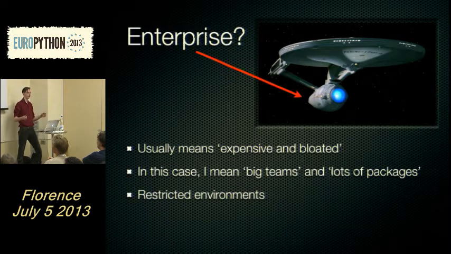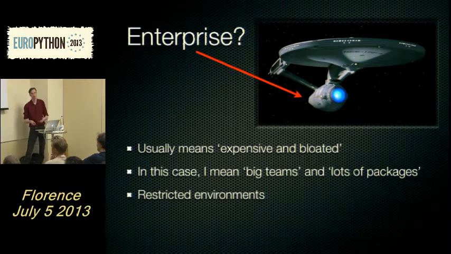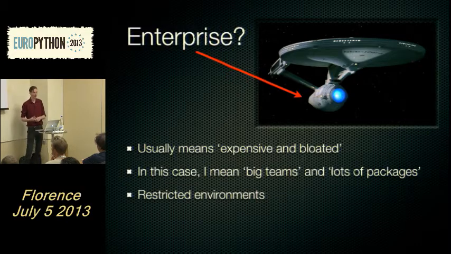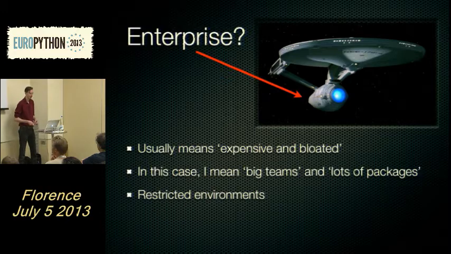Usually when people think enterprise in computing, it's like expensive, bloated. We paid far too much for a piece of code that didn't actually work, and we had to spend another year making it work. In this case, I'm not really going down that route. I mean more big teams, lots of packages, lots of people working on big code bases all of the time, things changing all over the place. And also the sense of a more restricted environment. So you've got paranoid sysadmins who don't let you put compilers on the boxes and all that kind of stuff.